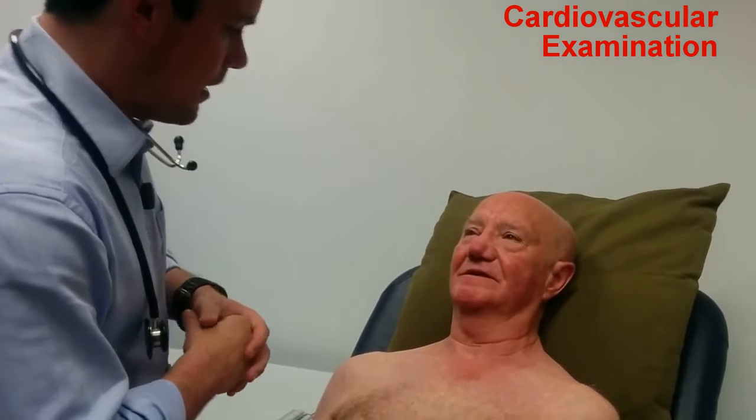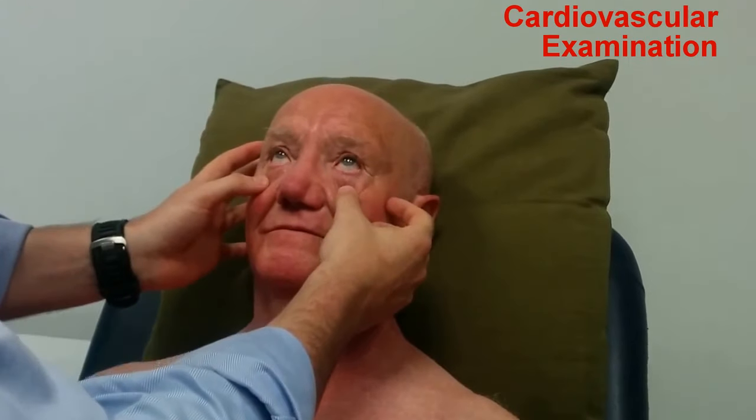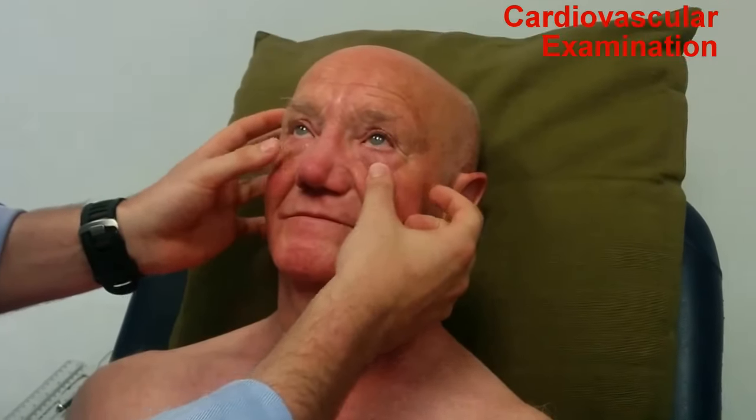I'm just going to look at your eyes, if that's okay. There's no corneal arcus. Do you mind if I press down on your eyes? There is no subconjunctival pallor. And on closer examination, there are a few small xanthelasma inferomedially to both eyes. Thank you.